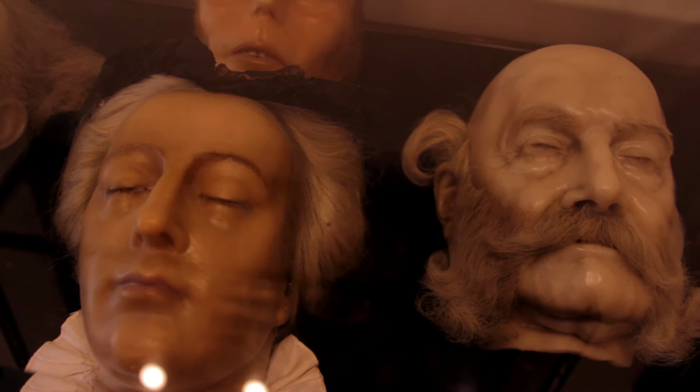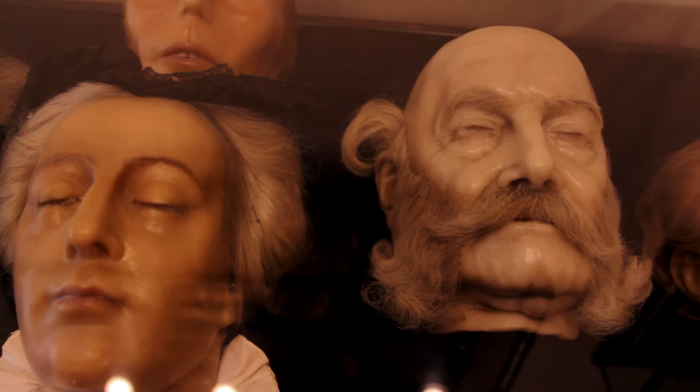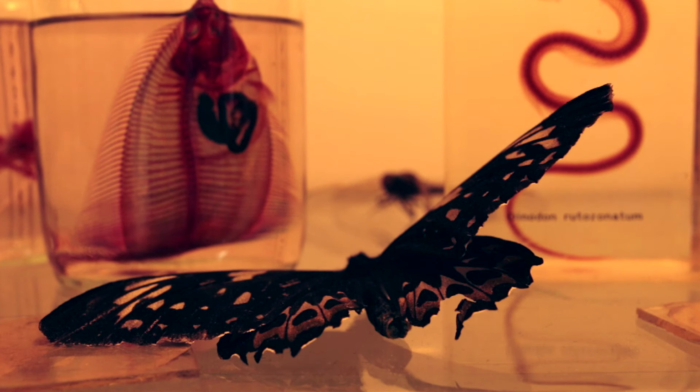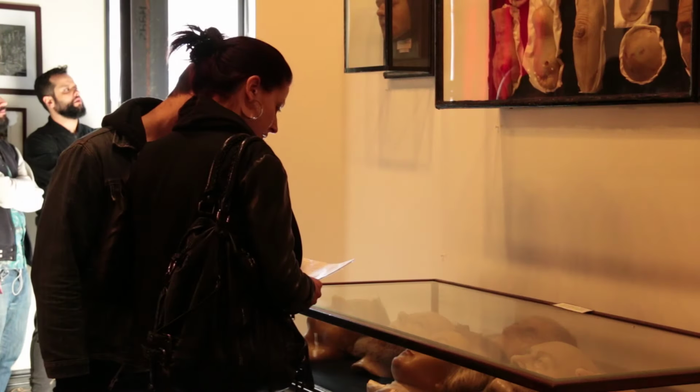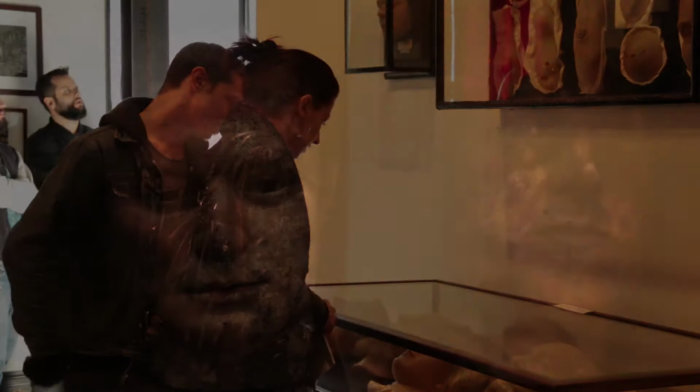The relationship between grotesque and beauty is hard to talk about, but easy to recognize when you look at something. This idea that those two things are separate categories that can't be reconciled. But when you see these objects, they're both, and there's something about that flickering back and forth where your mind is trying to understand how it can be both. And I think the other major flickering that happens with this exhibition is education and entertainment.